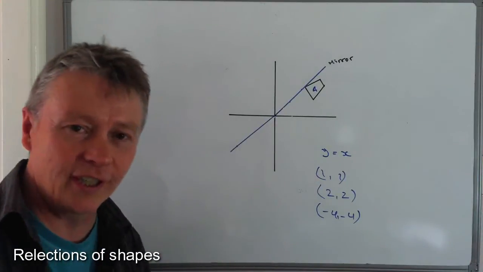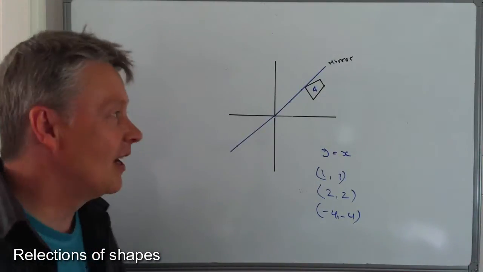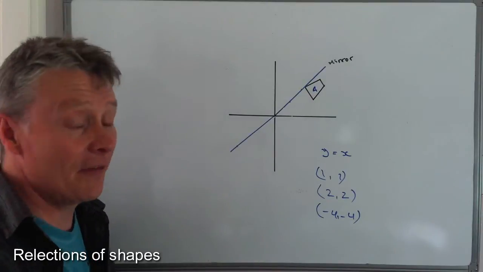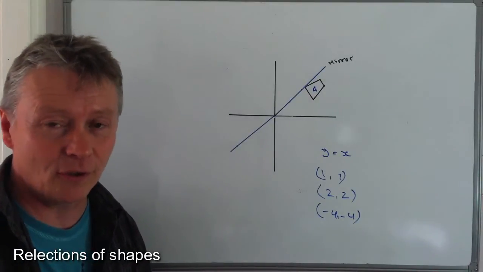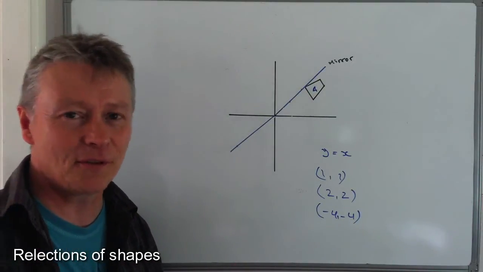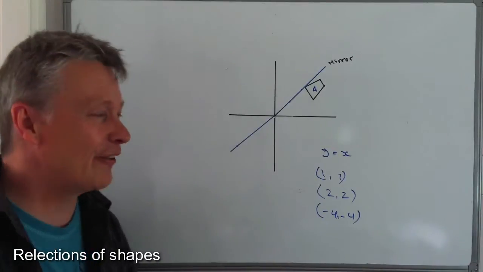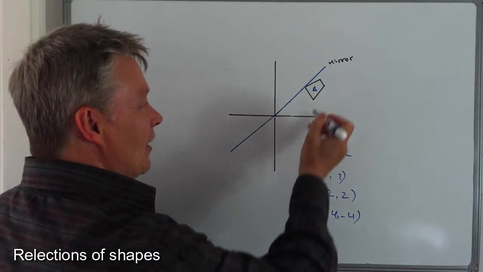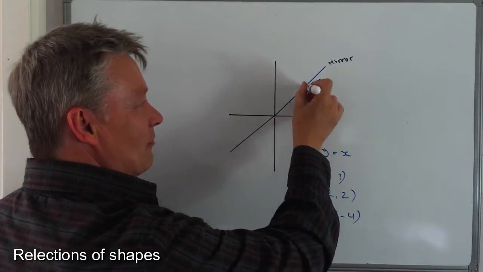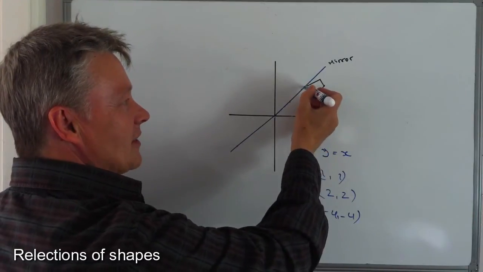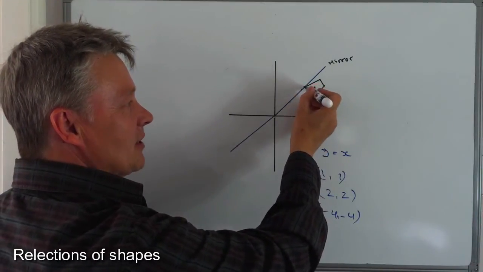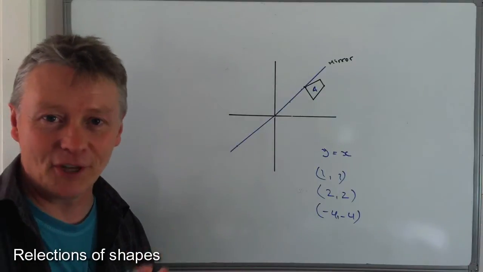Now it's a little bit trickier with these sorts of questions, and you have to sometimes either measure using a ruler or count the squares, but sometimes it's something like a square and a half. This point's easy because I'm not actually moving it, so it's directly in the mirror line, from that point to that point, no movement at all.